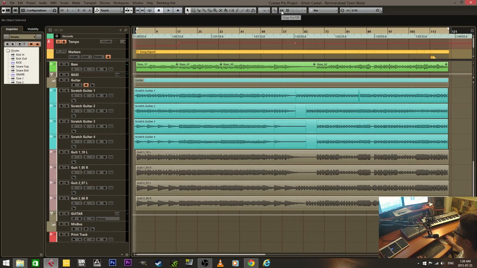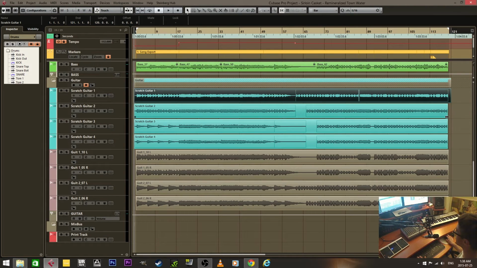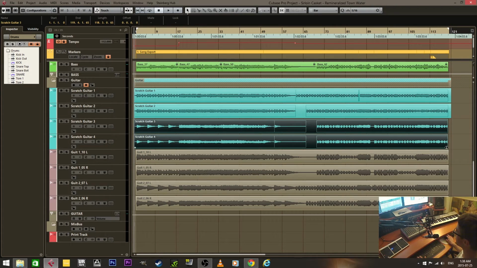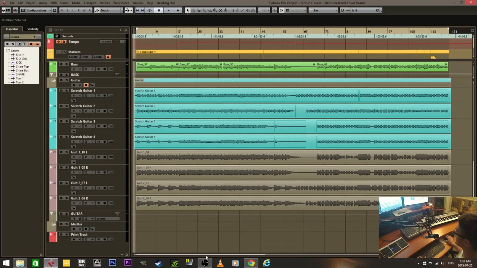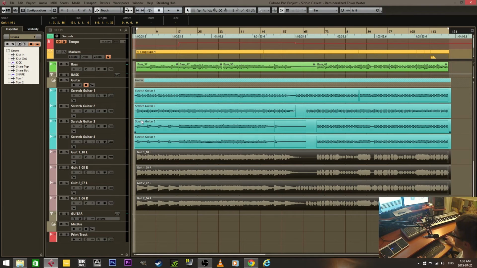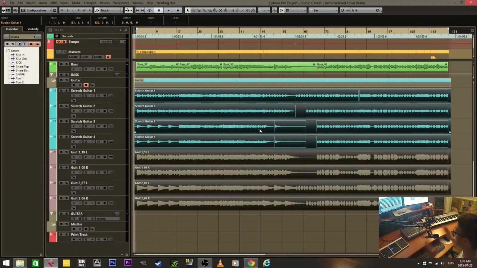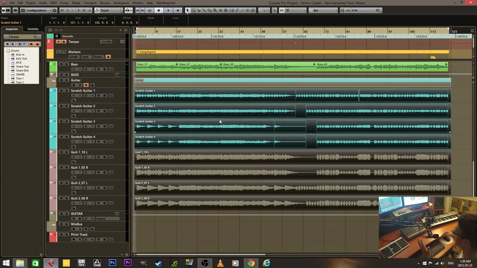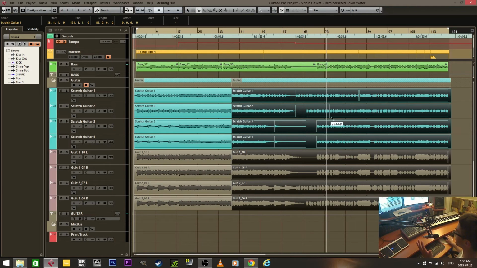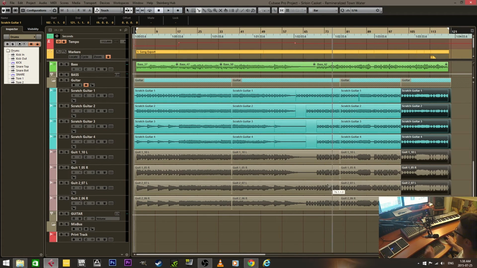So I'm going to turn on the snap to grid so that all of these will snap to a specific area. These two are the same, so I stretch it to here. And these four are shorter than these, so I'm going to stretch them over here. Now, everything is the same length, and I can click on just one of these, and they're all going to be highlighted, and they're all going to be edited in the exact same way. So that's one way to work it.